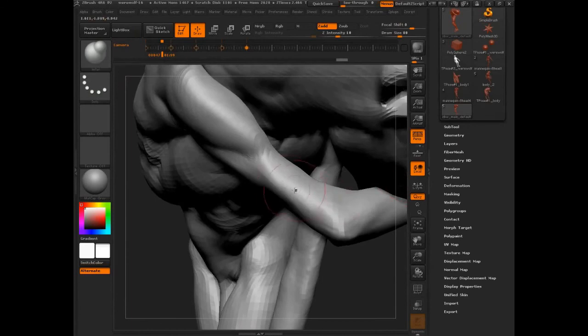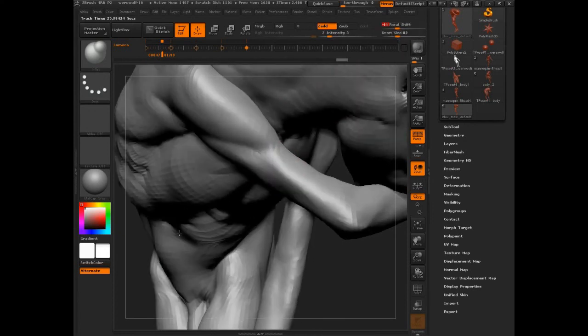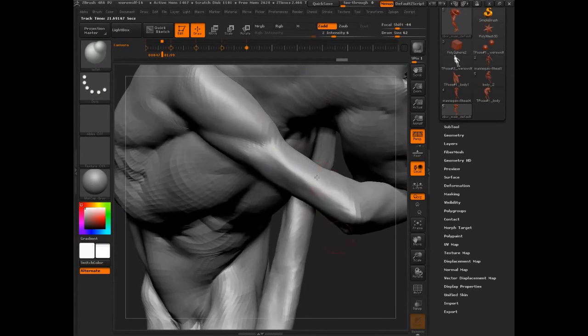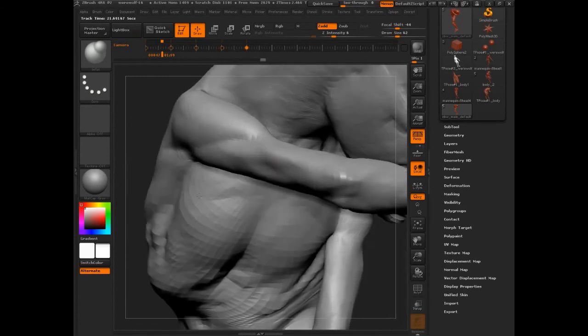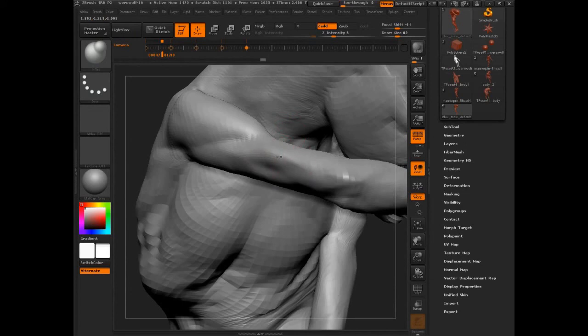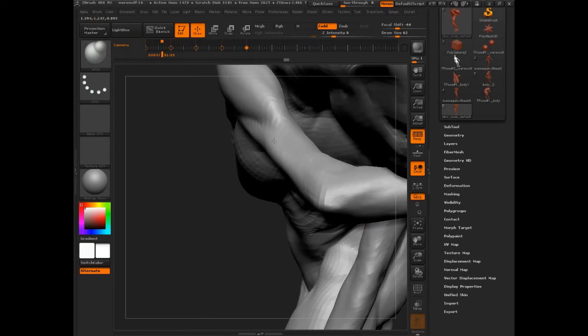So one of the things you'll see guys do, I've seen Chris Costa do it and other sculptors, they'll use inflate with a low intensity and sometimes a low focal shift, so it kind of hardens it. And they'll build form with this because it just adds form in a really nice, simple way. So let's add some of that triceps. And it's coming around to the epicondyle here.